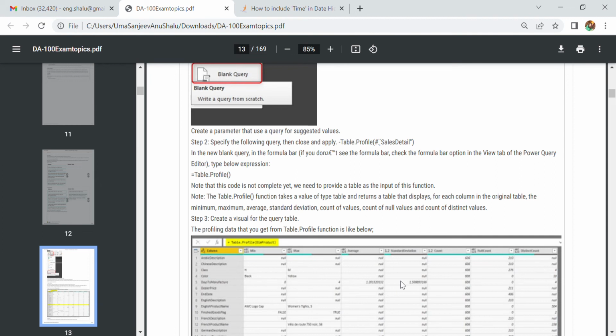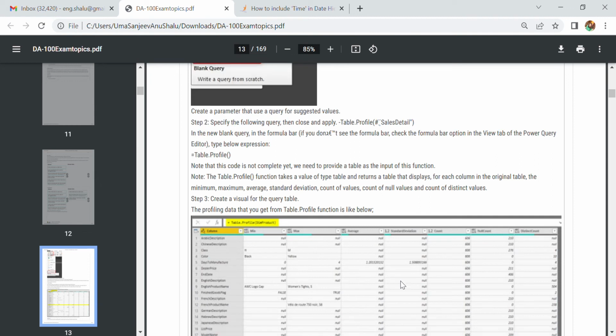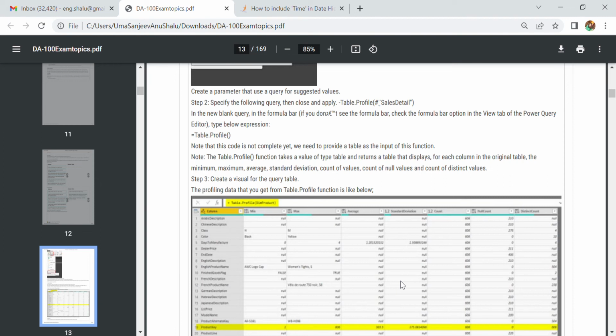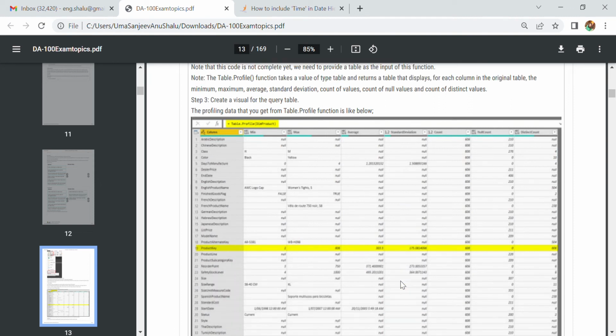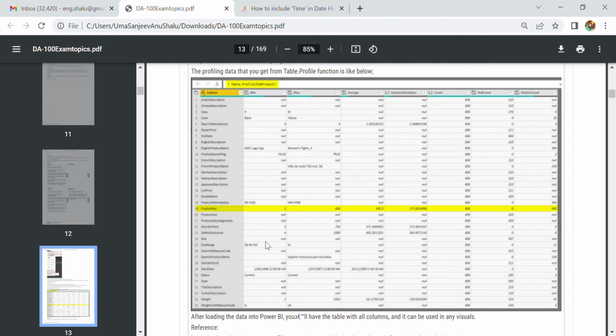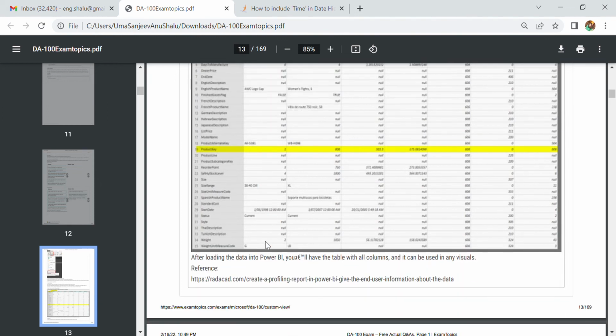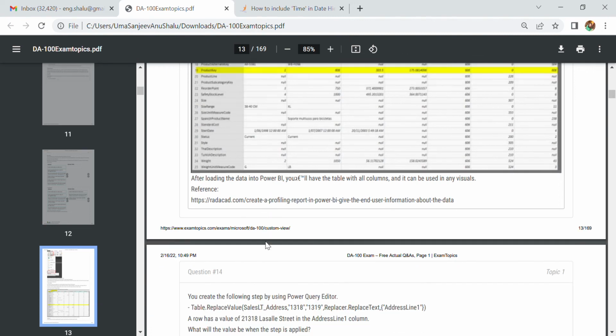Then we have to provide a table as an input of this function, because if we are using the Table.Profile function, it is a table-type function and it always returns a table, displaying for each column in the original table things like maximum, minimum, average, standard deviation, count, and distinct values. Then you are going to create a visual of the query table. So these are the steps of how you are going to load the data into Power BI.